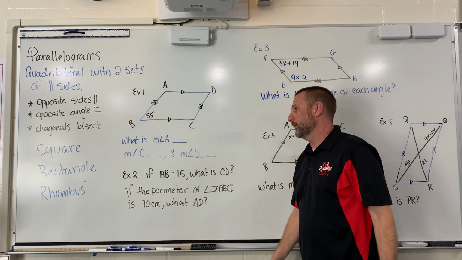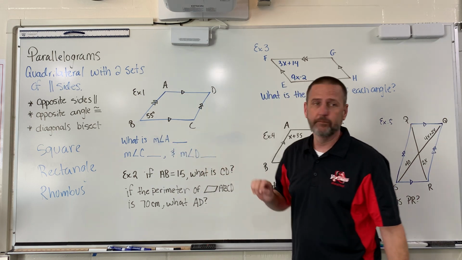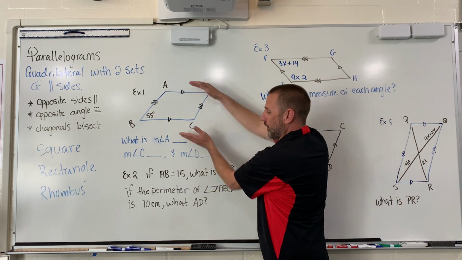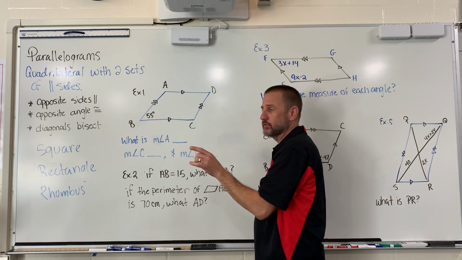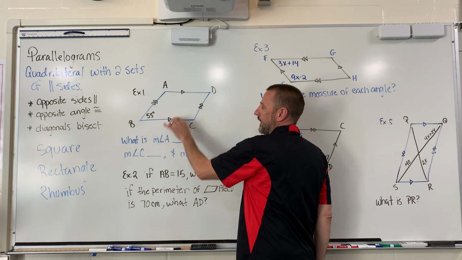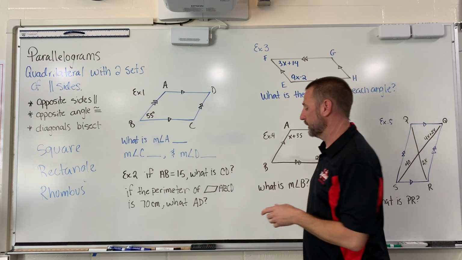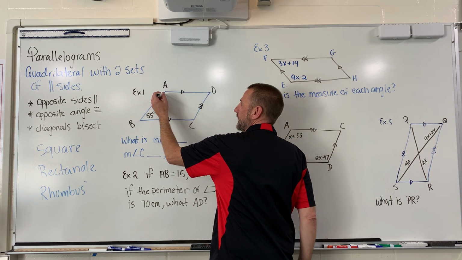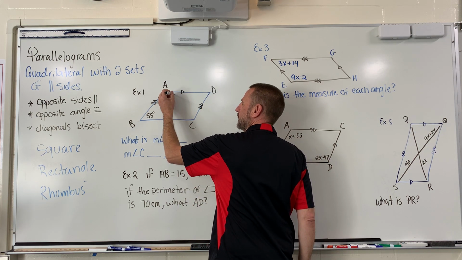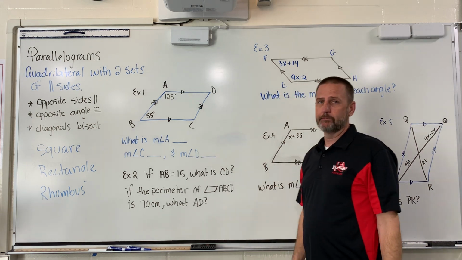All right, so jumping right in, if I ask you on this first question, what is angle A? Well, again, because of parallel lines, we talked about this the other day in our previous video on kites and trapezoids. If you have parallel lines, then you must have 180 degrees between them. So if this is 55, that means that this one has to be 125. That comes from what we learned about with parallel lines.